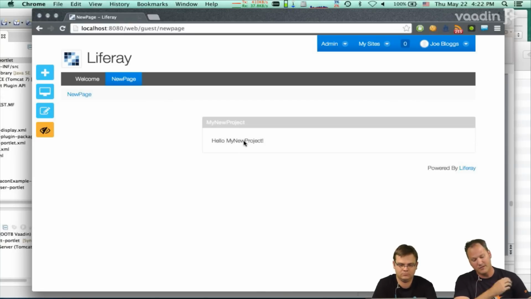Okay, so it's very easy to create a Vaadin project using Vaadin 6.8, which is not the latest version, using Ant, which is not the preferred development environment of many developers these days. The question now is, what if I want to use Vaadin 7? What if I want to upgrade Vaadin to Vaadin 7? I want to use Maven. You can't use Liferay IDE currently, so Mac's going to show us the best solution for this.